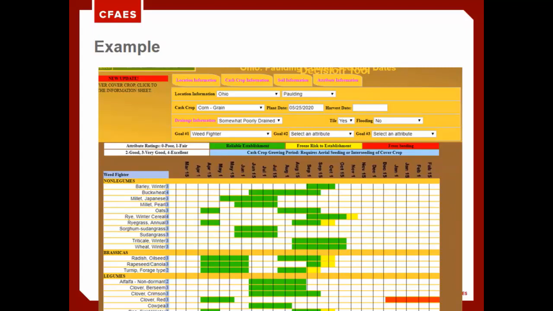So it will not tell you what's a good one, but one of the things we're going to start to look at, I know in Paulding County, we're getting ready to do some research with some winter camelina, whether that will work or not. But it's just a different one. And I know Lee Brees talked about it yesterday.